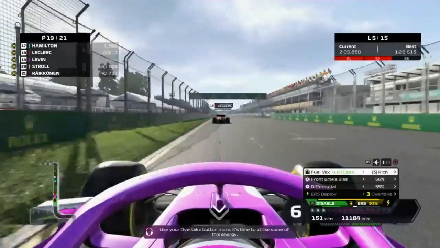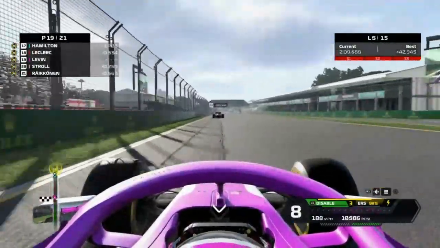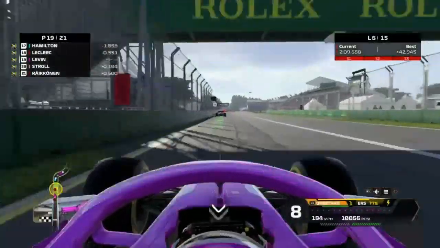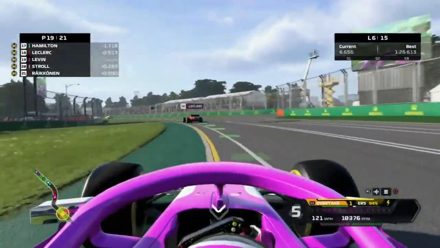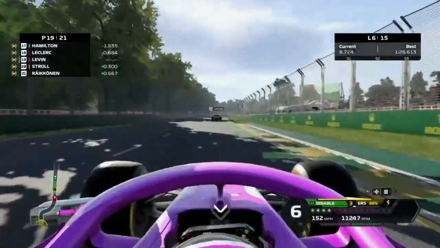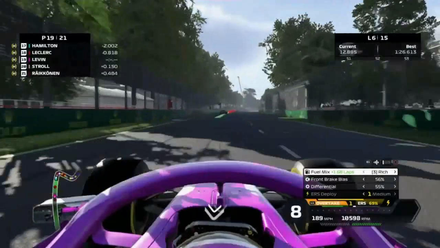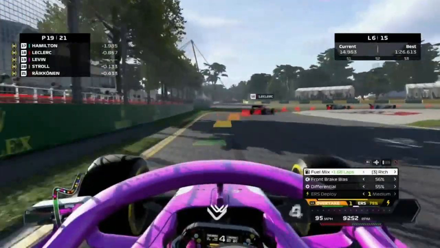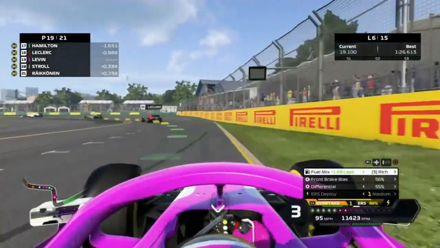And there we go, into turn 1. And Jackie is P19 for the moment. Stroll and Raikkonen also came in for pits as well. I think, although the 22nd car is Pierre Gasly, isn't it? But if she can overtake Charles Leclerc, she's got P2. If she can overtake Lewis Hamilton, she's got P1. She's won this race.